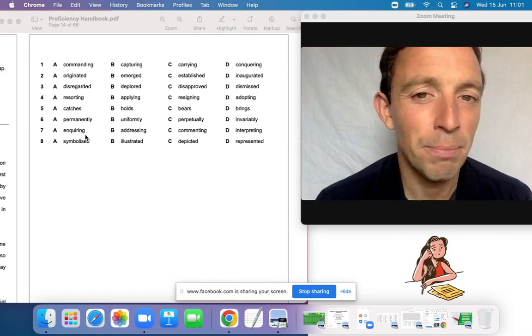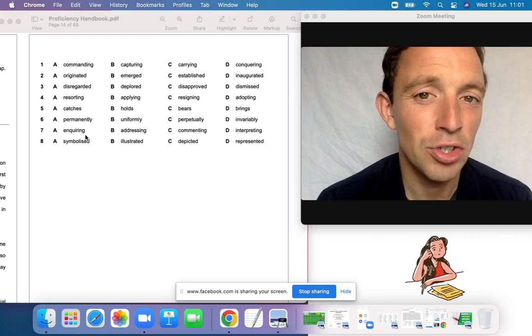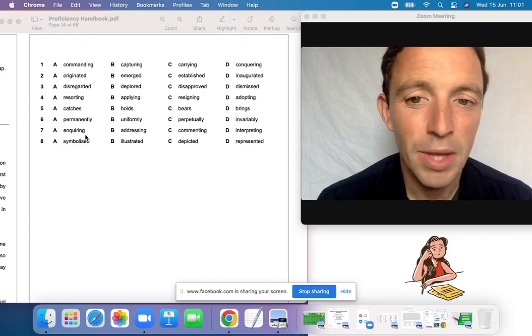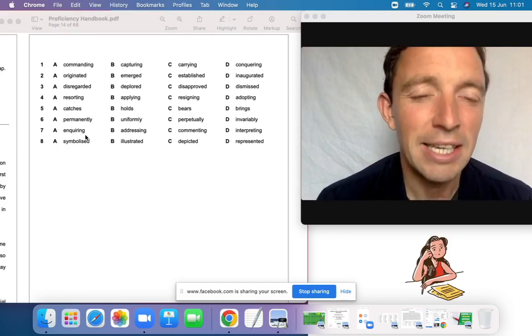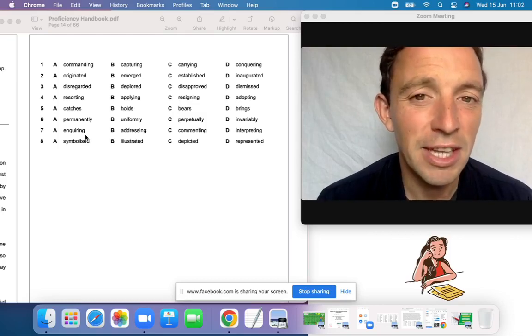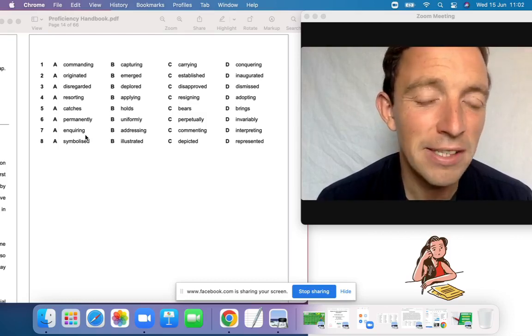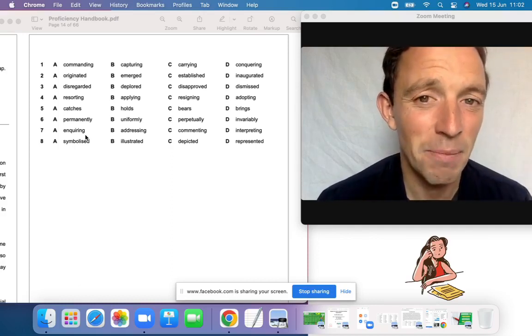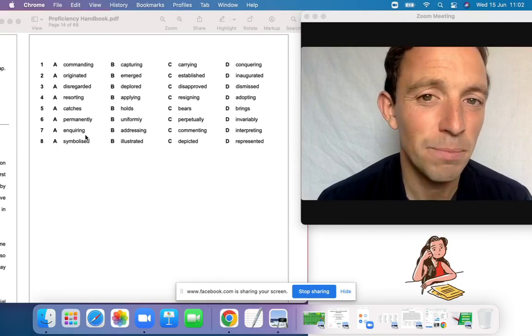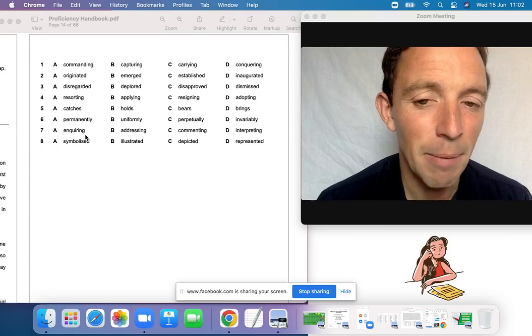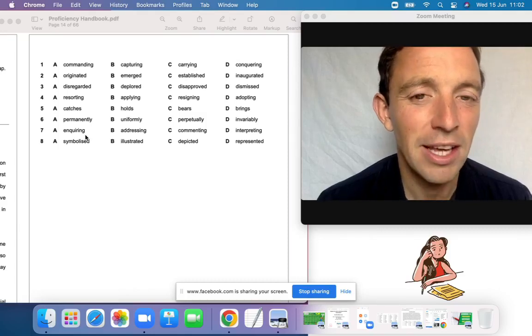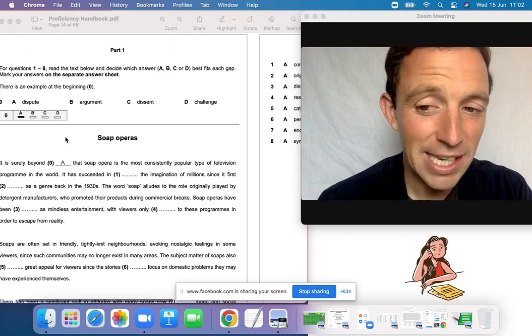The big difference between the proficiency and the other exams, such as the first certificate and the advanced certificate, is that in the proficiency, the options are more difficult. In the advanced, the options are difficult. In the first certificate, I think the answer is more obvious, but in the proficiency exam, these options are very, very similar, and this will create lots of challenges for you doing this exam. But there is a logical answer, and there usually is a right, correct answer, and that is our job to find the correct answer. So this is the lesson for today.